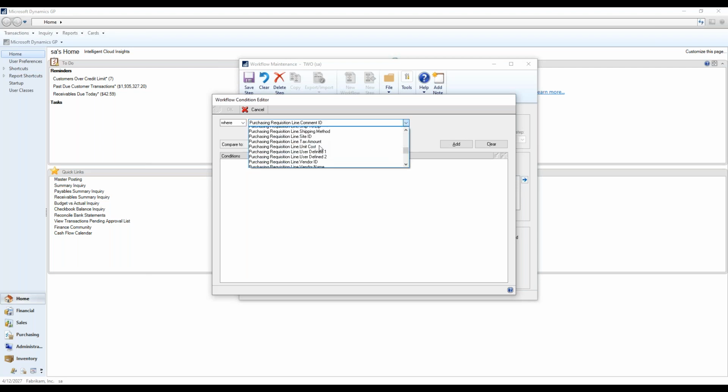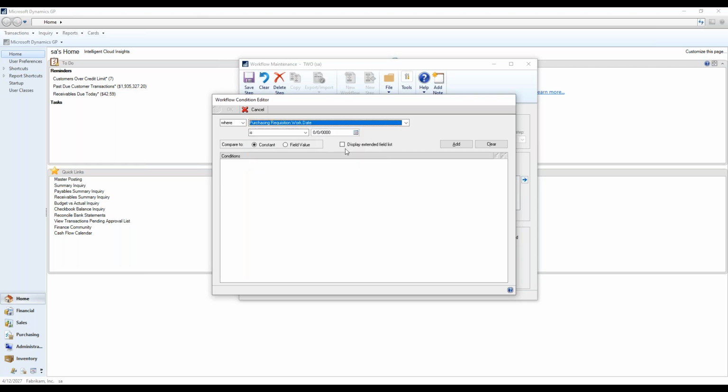It does look at both the line items, and when it says work, it's actually referring to the header. We can also say it's based off of the domain username. So these are all areas where we can set up rules to drive how the workflow would be processed after the requisition is created.